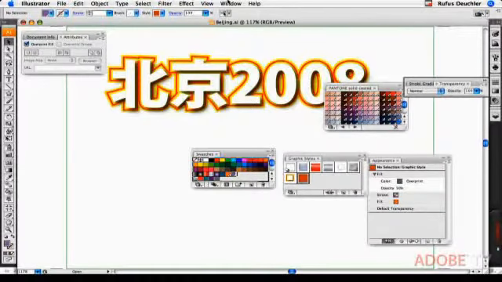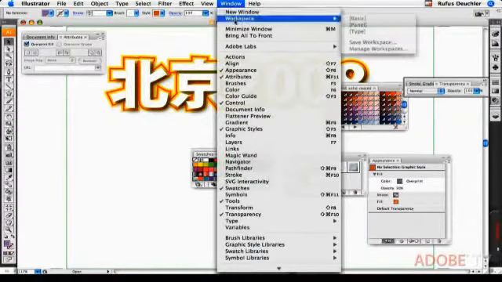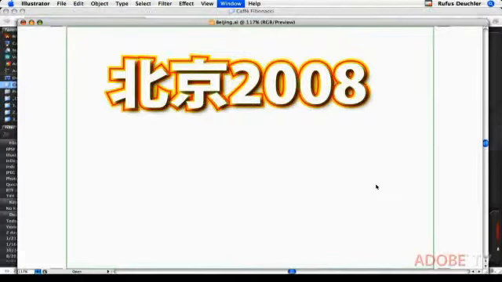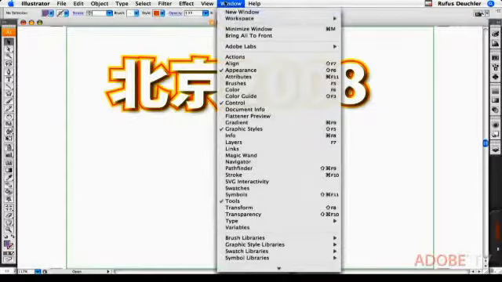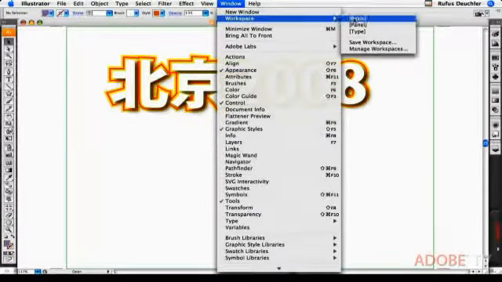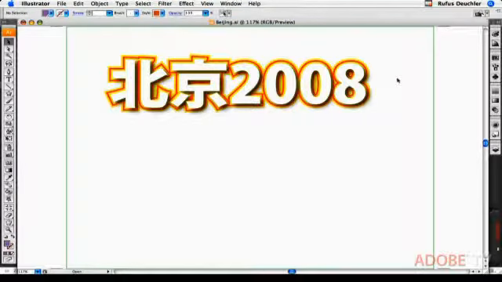What we're going to do with this specific artwork is create something that will later be animated inside of Flash. So let's just go back to the normal workspace, the basic workspace, so that all my windows get cleaned. No need to close them all individually. I just need to go back to a normal workspace. Window, Workspace, Basic. And you see there's also other workspaces. You can actually save the workspaces. You can save the location of your windows so that every time you open Illustrator, you will find your windows and panels in the location that you're familiar with.